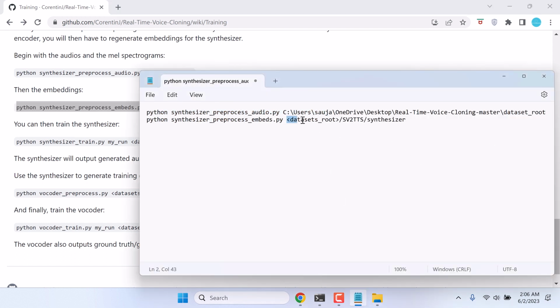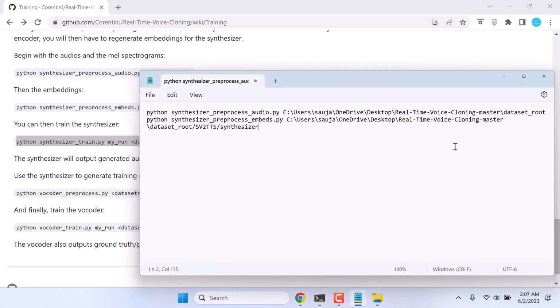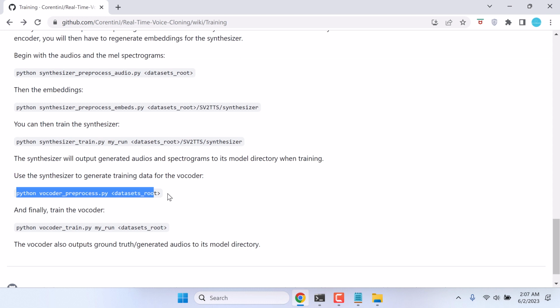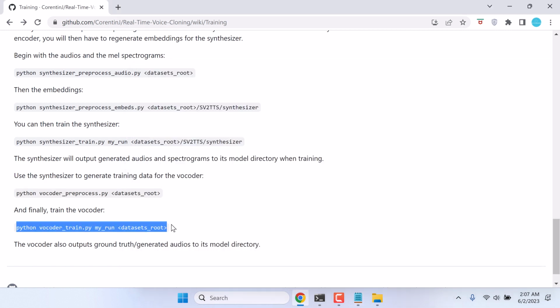Again replace the dataset root. After that, run the code. All you have to do is replace the dataset root, then run the command. Replace the dataset. And after completing this, you can finally run this command.